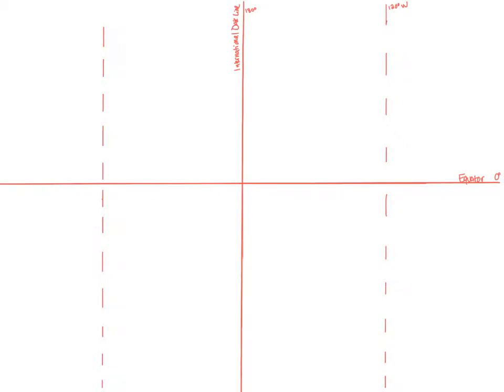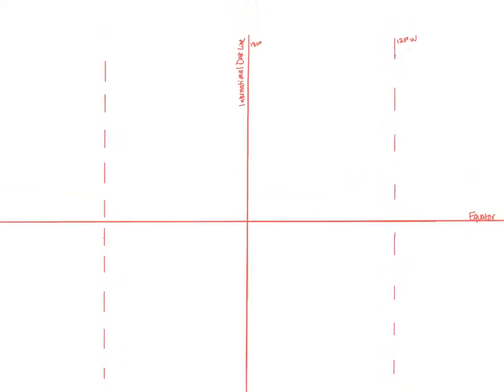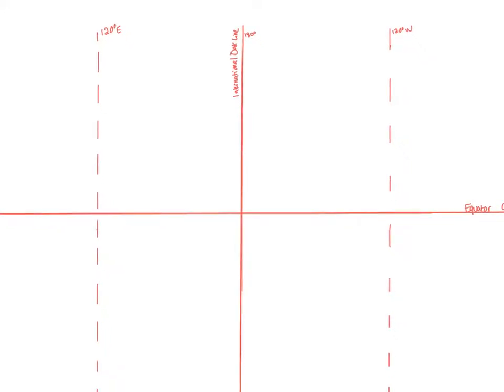On the other side, we have 120 degrees east, okay? This is where we're going to draw Russia and China and Asia and Australia, okay? So most of the time we see this on the right side of our map, but today, again, we're drawing on the opposite side of the world. And so if you were to start from the prime meridian and work your way to the right or to the eastern hemisphere, it would typically be on the right-hand side. But today it's backwards because the Pacific Ocean is in the middle of our map, okay?